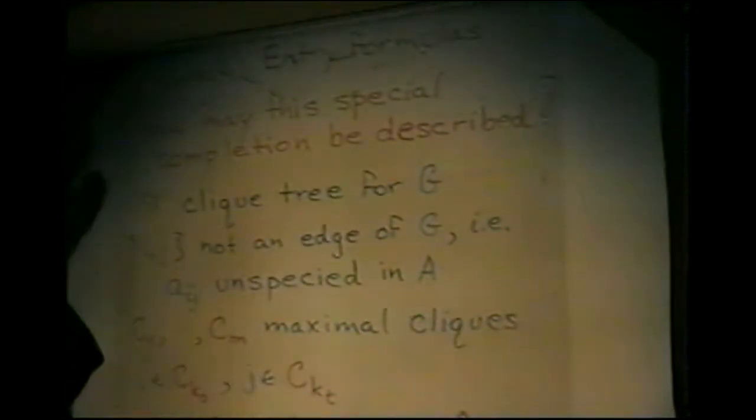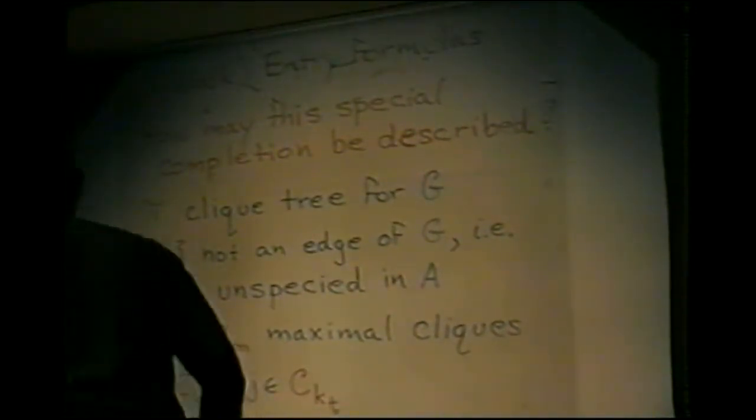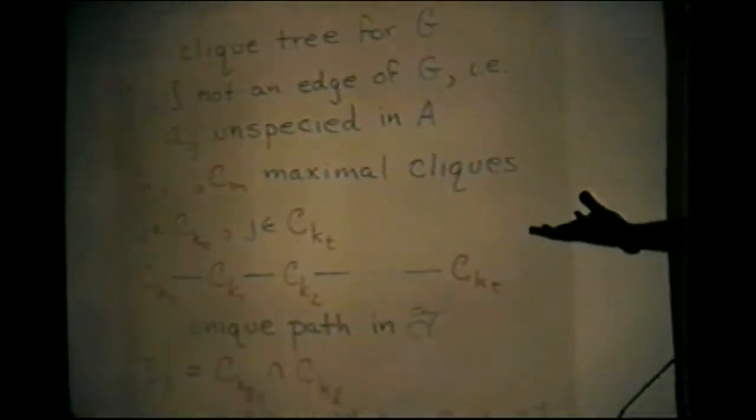So now, let me return to my situation. We know that if I've got a chordal graph and a certain regularity condition, then there's a unique completion that has zeros in the inverse. And zeros in the inverse has something to do with the special determinantal maximizing completion in the positive definite case.